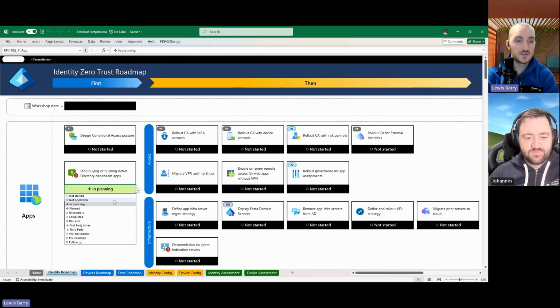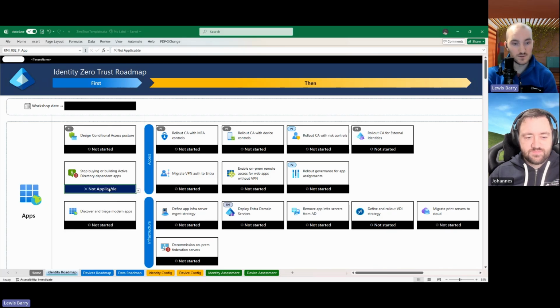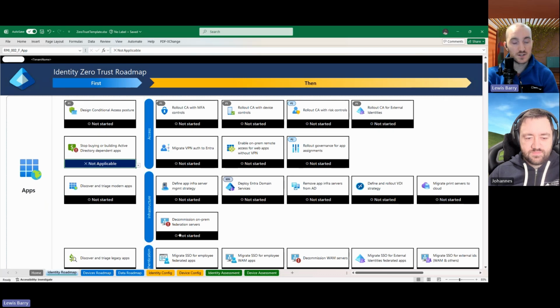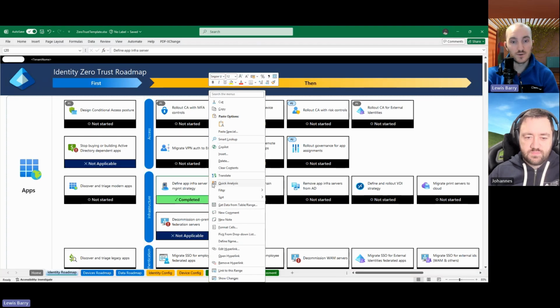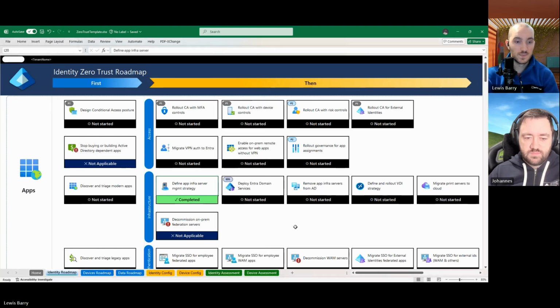And I've actually added not applicable to my version of it. So it's completely open. It's not locked. Because I know that some of the customers I deal with won't have ever had Federation servers, so it's not applicable. But you can go in and mark it at any point, and you can even add notes or comments to each section as well, if you want to.